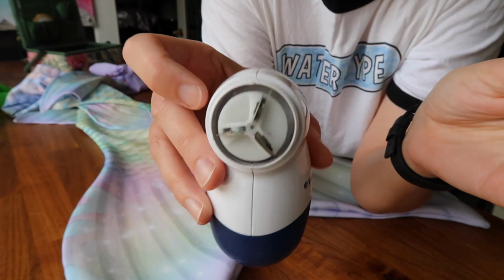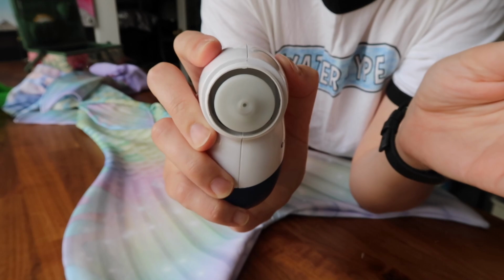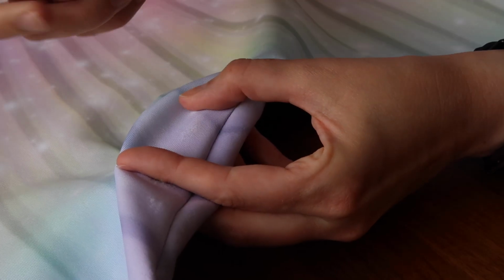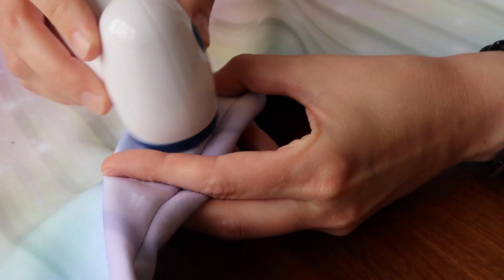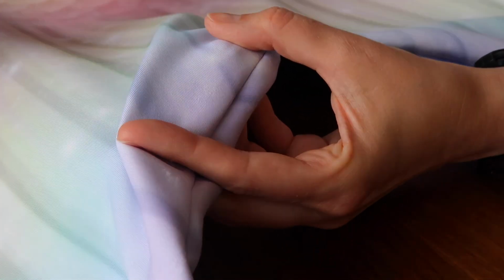It's three little blades. This is not for kids. Please be very careful. You can cut yourself on these. They are really sharp. You do need to be really careful when you're using it because it can potentially put holes into your fabric, but you can see the benefit of using one.